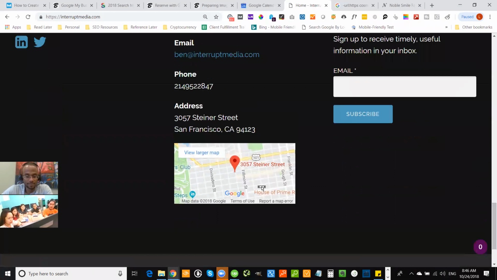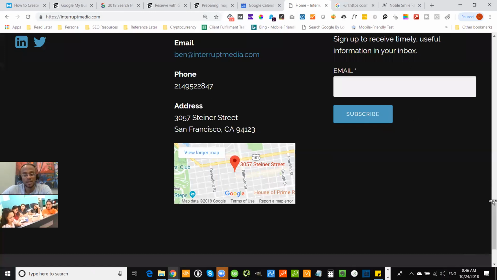This little map section at the bottom of your homepage, there's probably a script being used from Google to make this map display. Let's say, for example, that that script wasn't secure, so it wasn't using the HTTPS protocol. That's a situation where it would be an internal issue on your site.